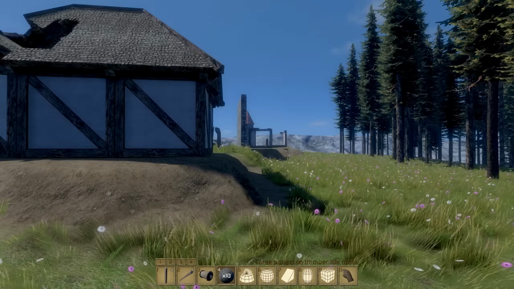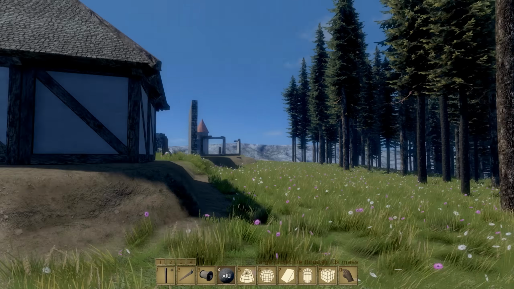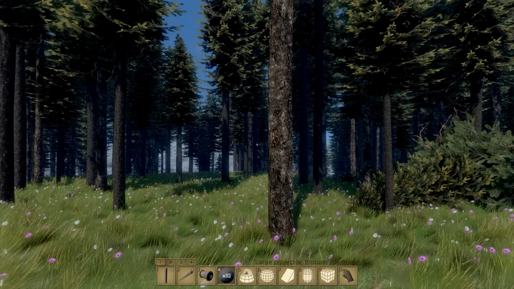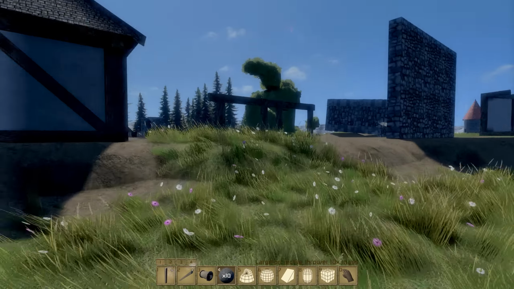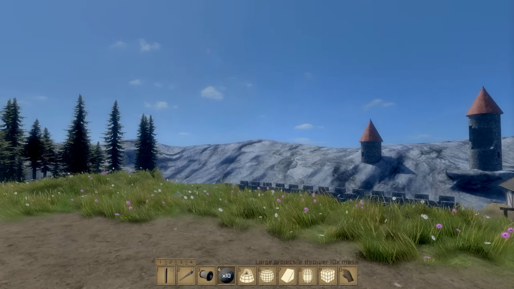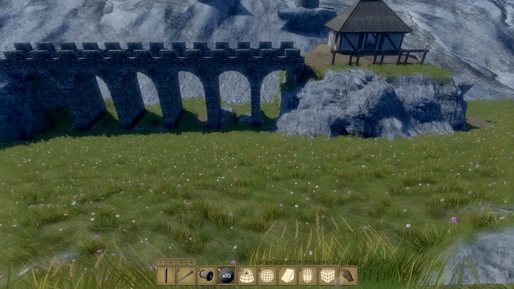which I'm sure you're going to be able to harvest, or have to harvest, in a survival mode to get timber to make wooden houses, and eventually you're going to have to mine stone to get your stone. And as you can see, there's stone over there in the distance. Right now we're just on grass and dirt.